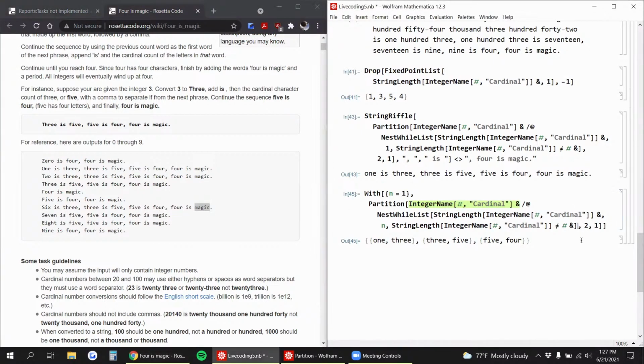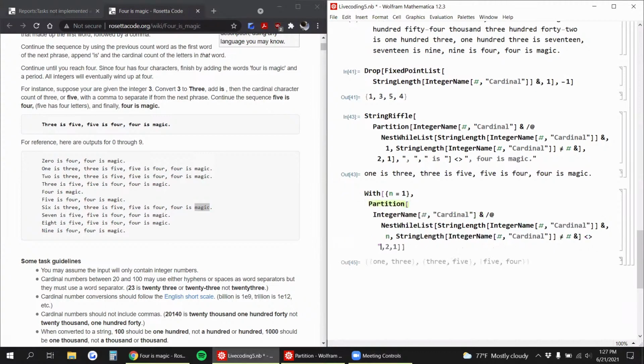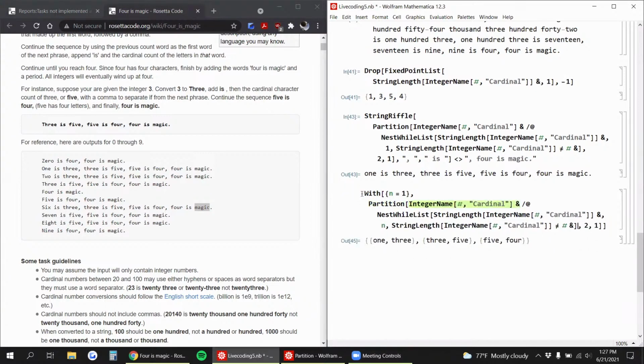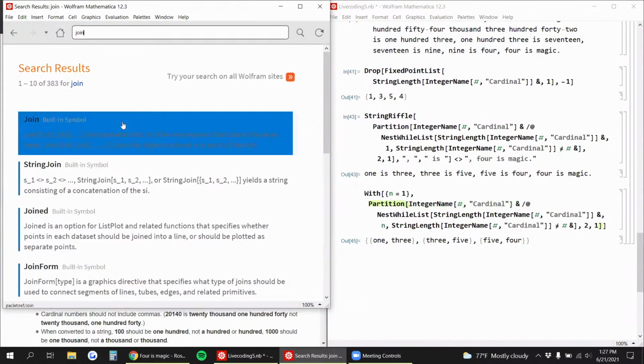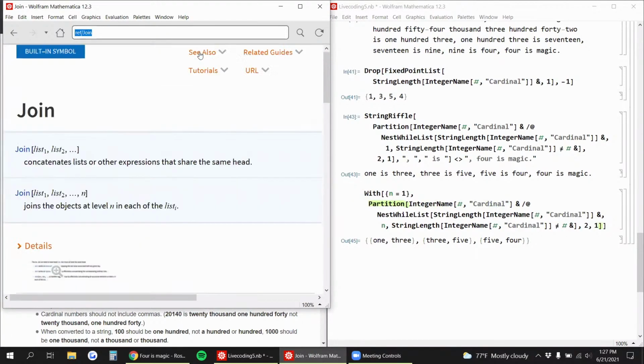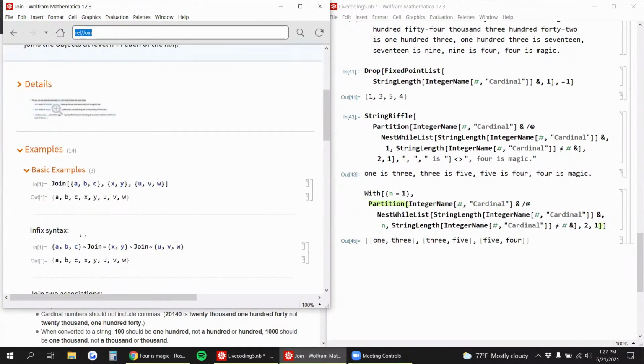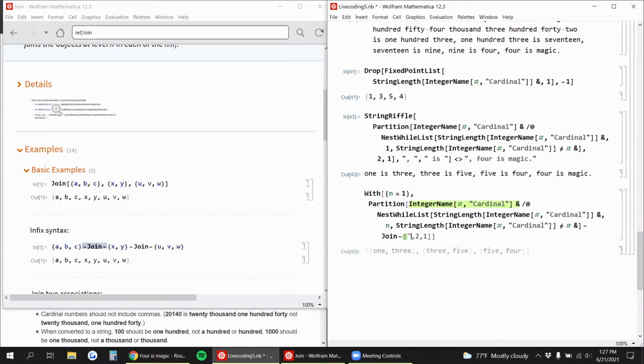So if we just have the last element of this list, or sorry, if we have the last element, meaning that I want to join it, fancy way to do join, right? No, not really. I can do it just this way. Just join. Yeah, you do this infix. Infix. Yep, good. I join that with the word magic.